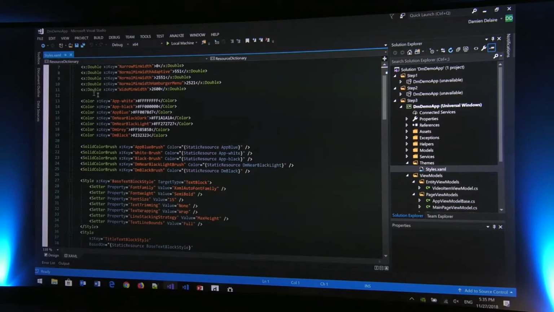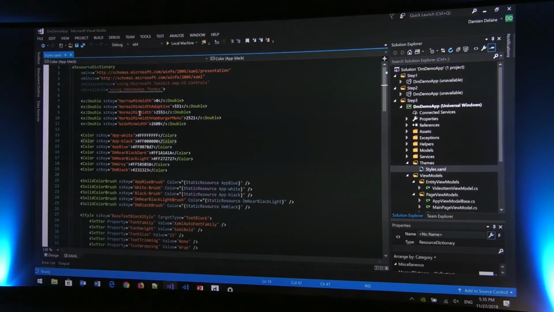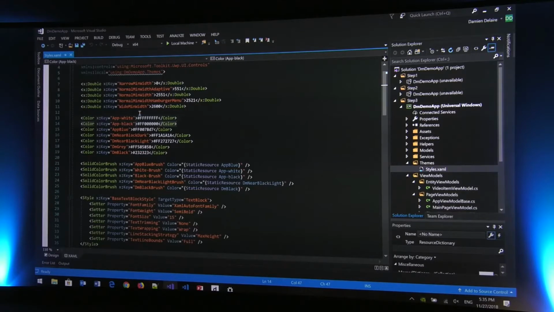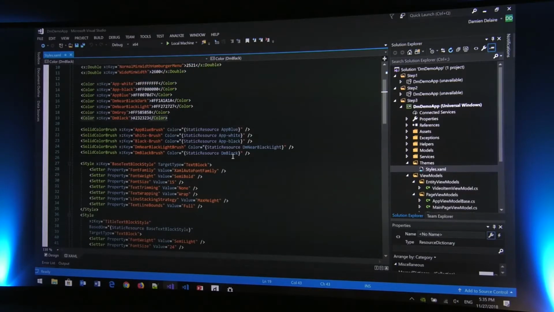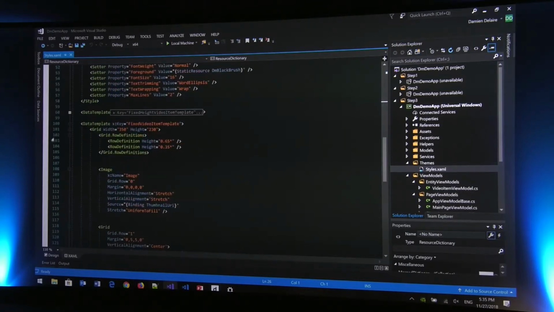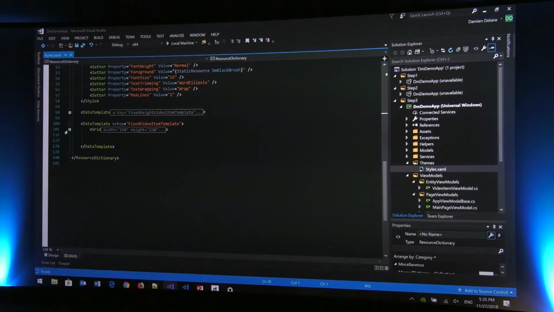Like I've said, I've remapped white, no, these aren't the ones I'm using, sorry. Yes, this is it. I've remapped black to 23, 23, 23, or else on the Xbox you won't have the exact color that you desire. Here are just styles, and here are the templates.